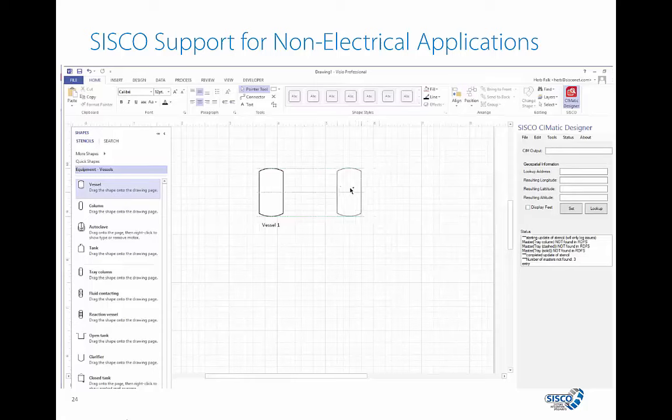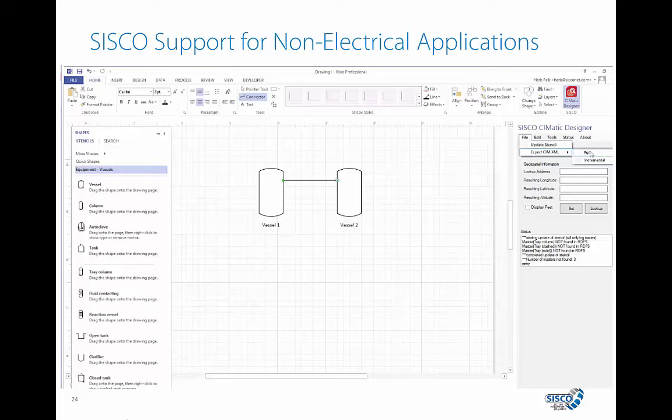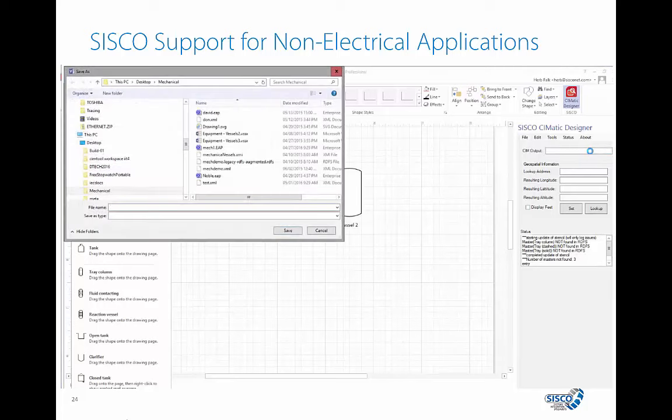So we've created a vessel 1, we're going to create a vessel 2, and then using the typical Visio connector, we're going to say vessel 1 is connected to vessel 2. And then we come back to the CIMatic Designer and we say export a full CIM XML file of this model.